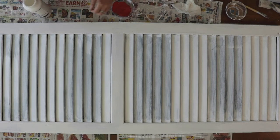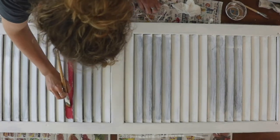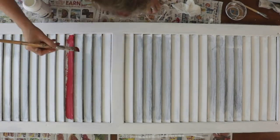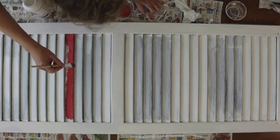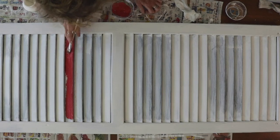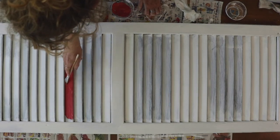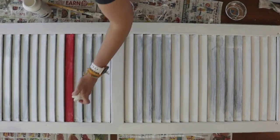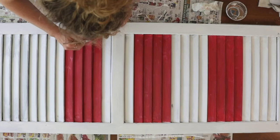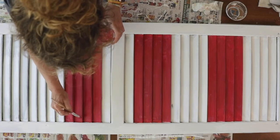Next, I painted the red sections, and again I used just an acrylic red paint. I was careful trying not to get the red on the sides of the frame so that remained white. Again, I did 2 coats of the red as well.